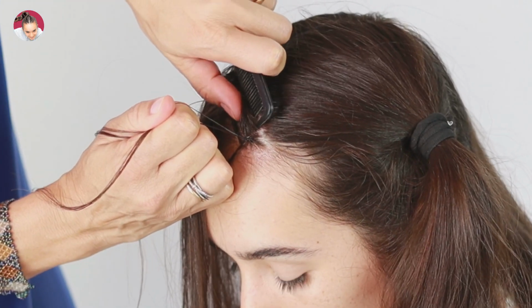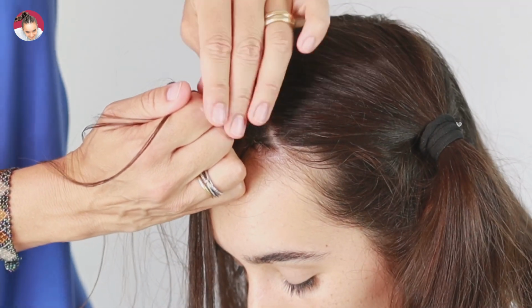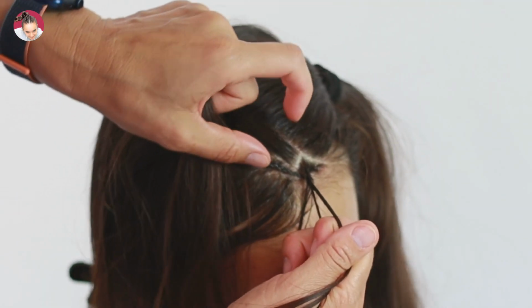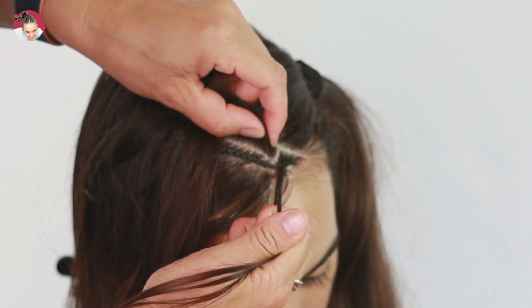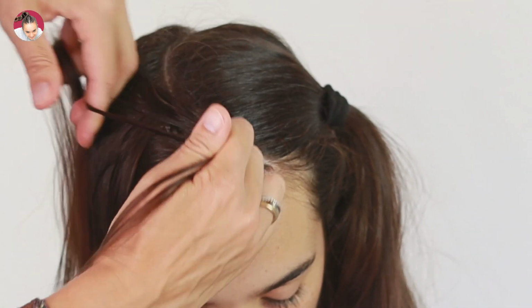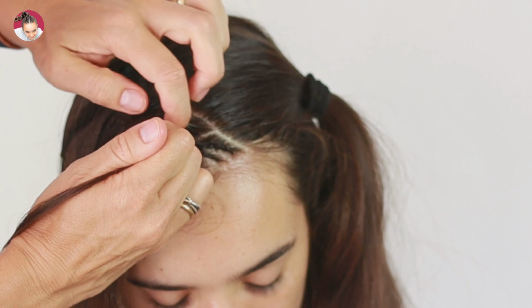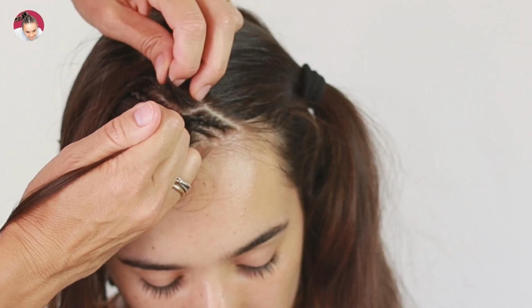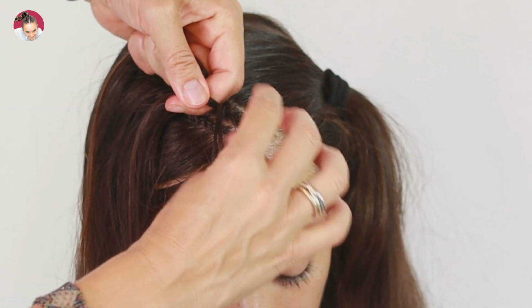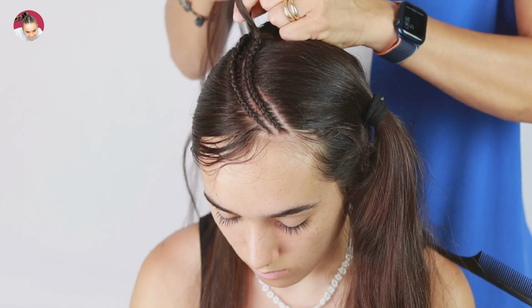So keep on braiding. At the beginning, when I don't have much hair to work with, I like to add in the hair with a comb. Make sure that you always separate the strands in between your fingers. And here you see I section off or lift up a bit of hair and then section off the amount that I want to add in. You always add in, like I said before, only from the top layer. And like this, you're going to braid until the end of this portion of hair, where it's going to be the ponytail later.